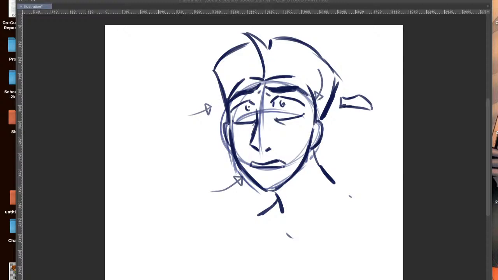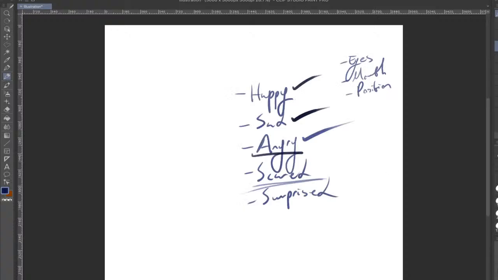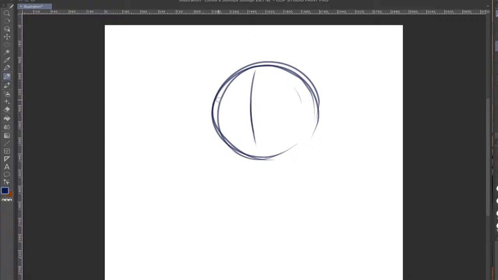Alright, so our last one is going to be surprise, which is definitely a happier emotion. Let's go ahead and down here, check off scared. So let's take a look at surprise. So just pure unadulterated surprise that doesn't come with that scared element usually just means upturned brows, wide eyes, and there's a mouth reaction.